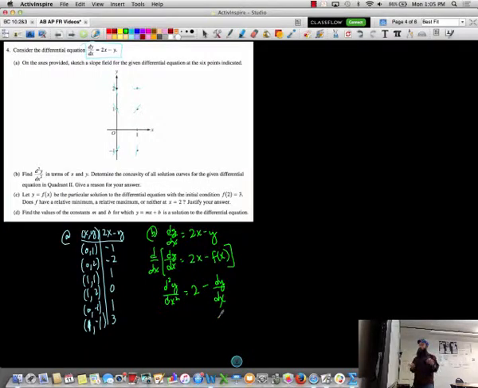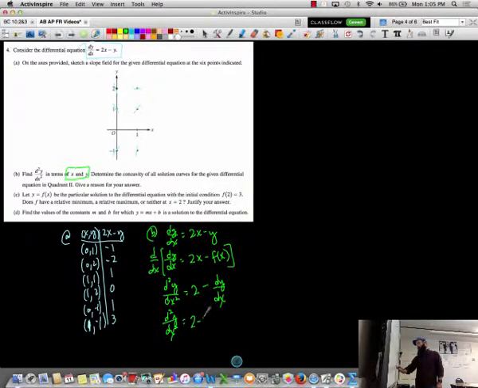Now, we would be done here if the problem didn't say find it in terms of x and y. I don't have x and y here, I have dy dx. So I need to make another substitution to get this in terms of only x and y. So you do have to pay attention to that when the AP exam is asking. So the way I fix that is I look back at my original statement of the problem, which is that dy dx equals 2x minus y.